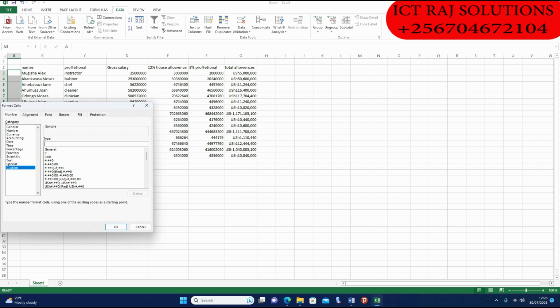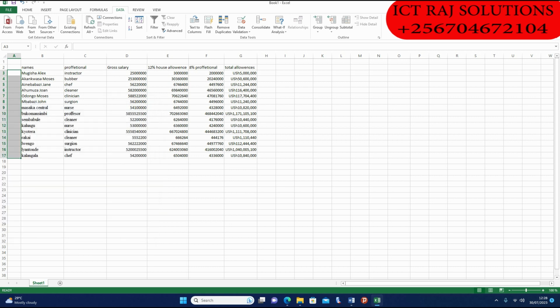Let's say my company starts with K. So I put K, then my figures. Remember we said 200 figures, so it is 3 zeros. So I will say 0, 0, 0. So these are 3 zeros. Then I come and press OK.